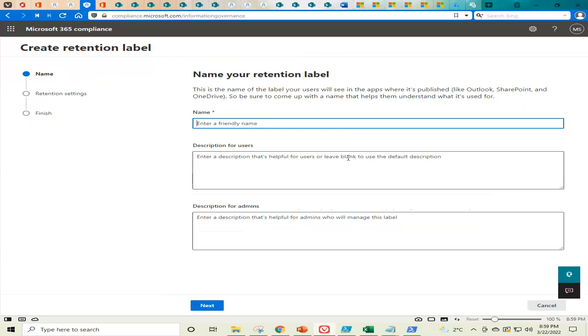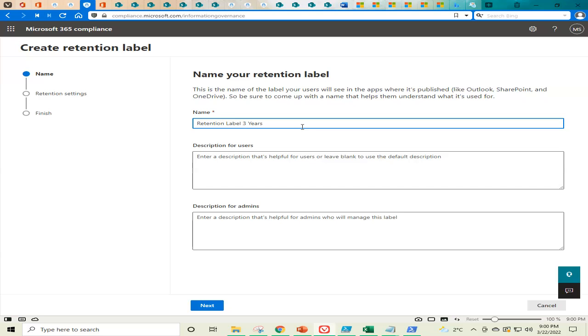Get started. It is a good process. Enter a name, retention label. This time we create it for 3 years, any number of years, 5 years, 6 years, whatever we like.